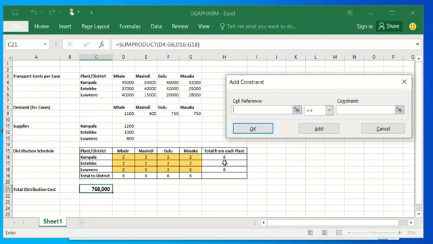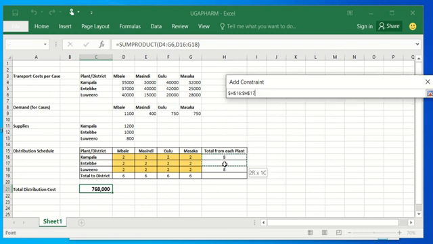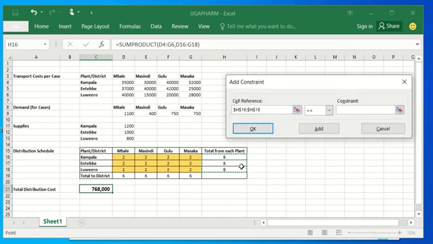We are going to start with the total that is from each plant. We are going to select the three cells that give the totals from Kampala, Entebbe, and Luwero.